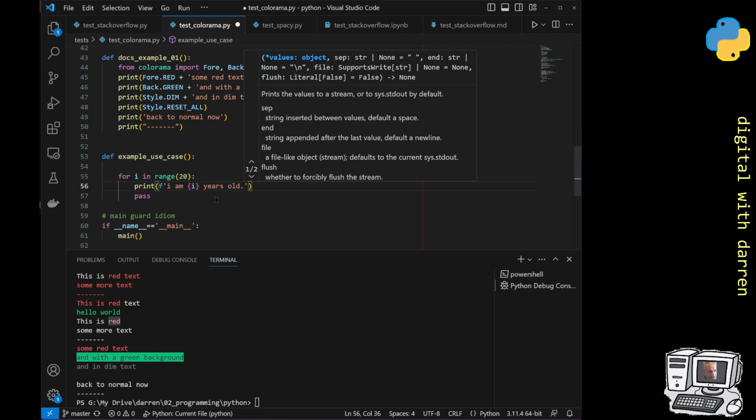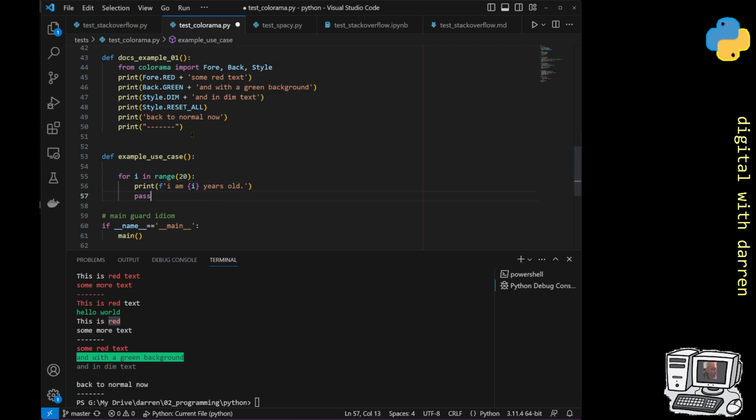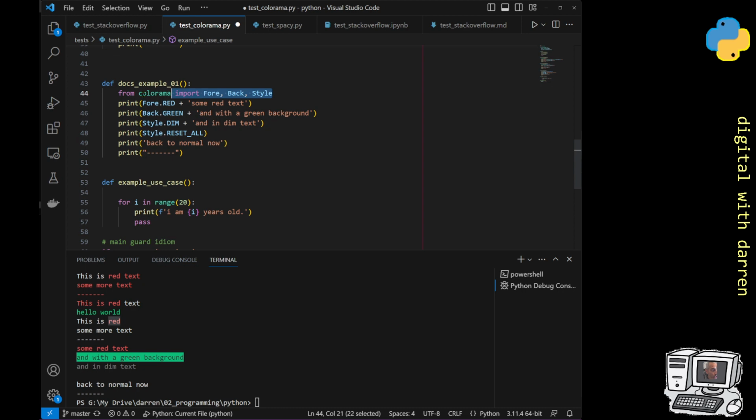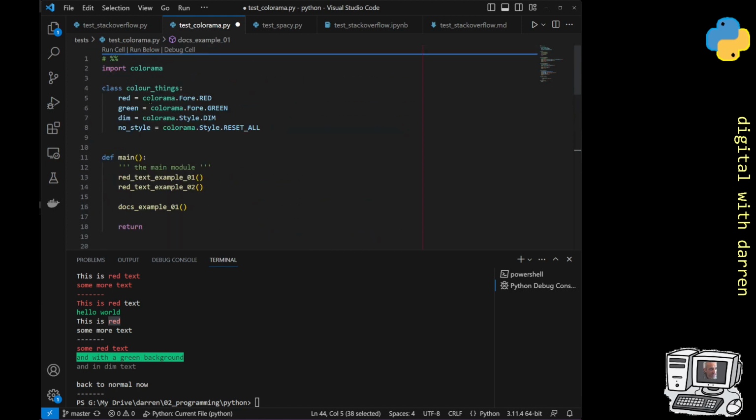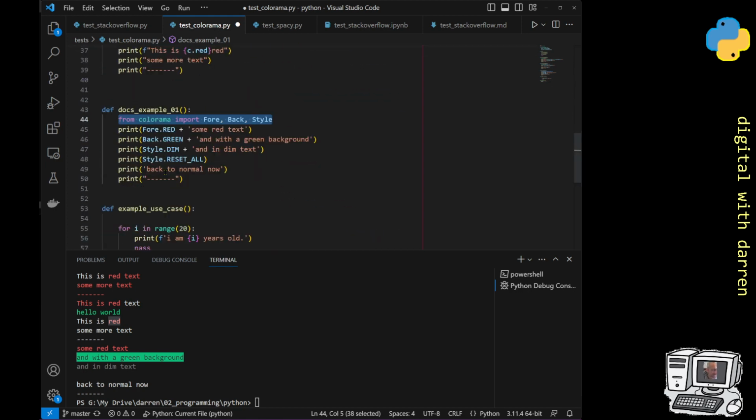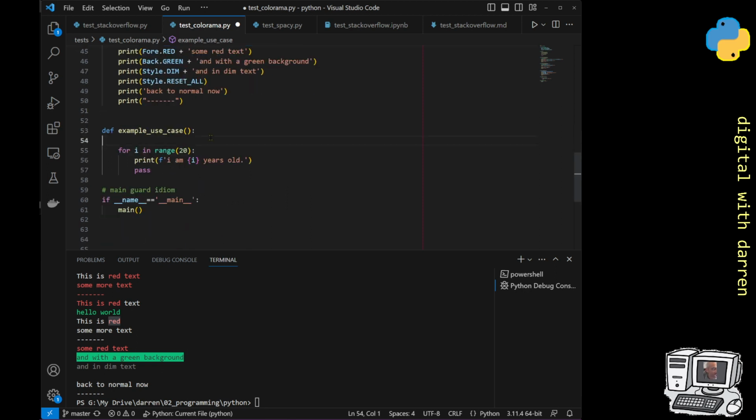Now when we run this, we've got no color at the moment. We could use this option over here, but we're going to choose to avoid it. Instead, we're going to use our class at the top, our color things. It's kind of handy, I guess. So I think this is a way that I might start using it. I'll do C equals color things. There we go. So now I've got all of the different color things that I need.